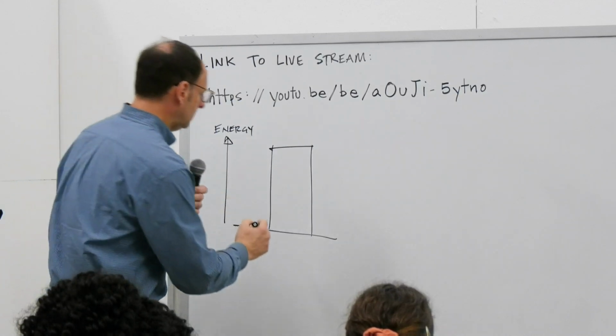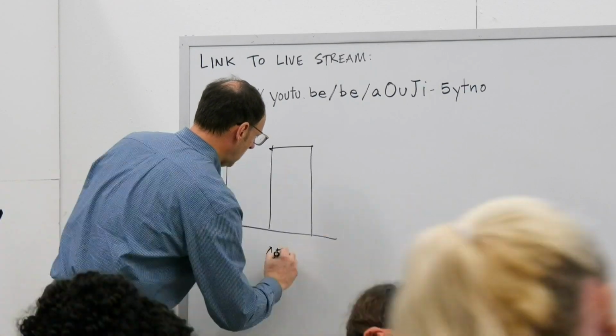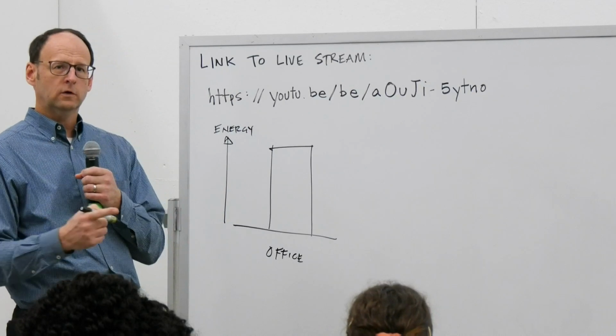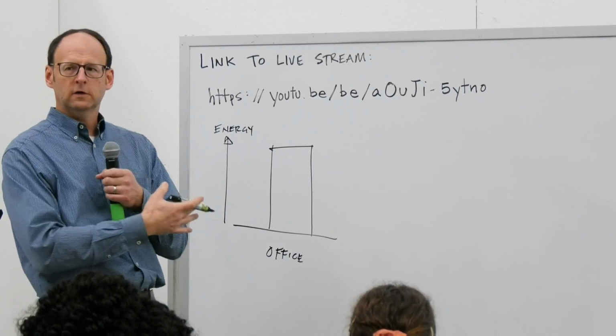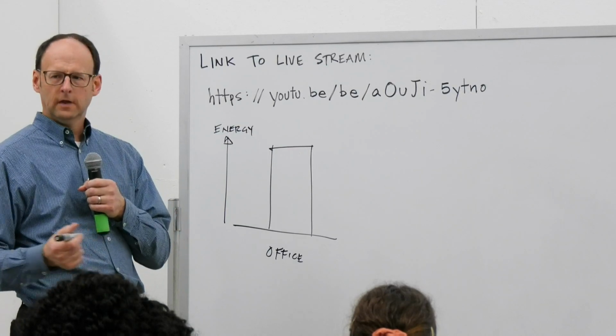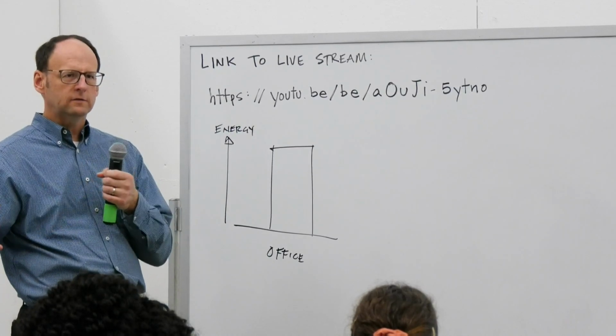Like if we compared, so let's say this is an office building. How would you expect something like a warehouse to use energy on a per square foot basis? How would a warehouse use energy compared to an office building? Would it be more energy intensive or less? Less, good, exactly. So a warehouse would be less energy intensive.